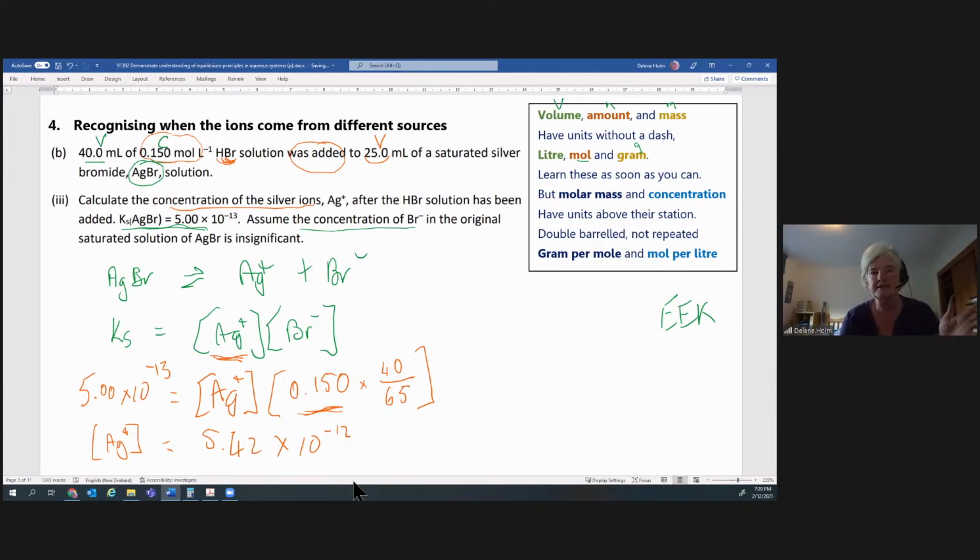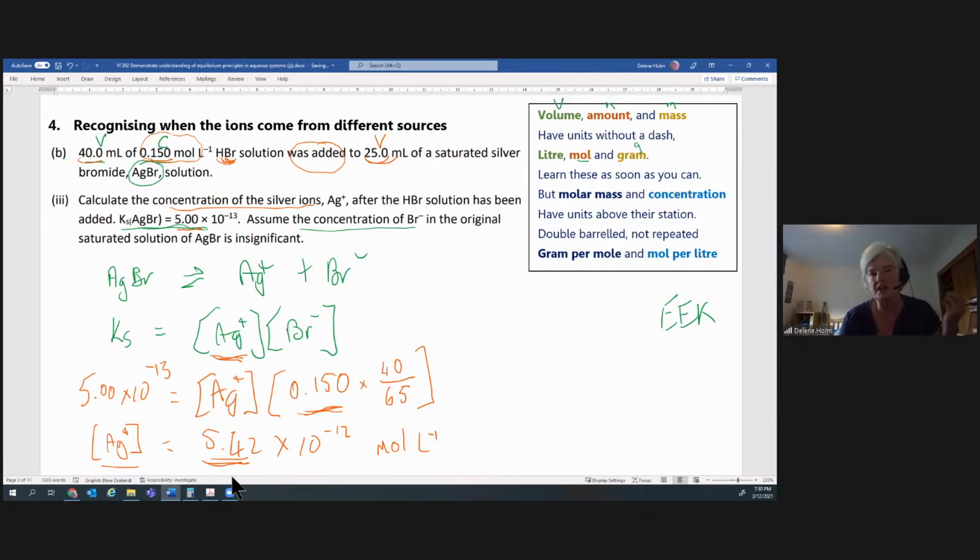And again, as I say, whenever you do a calculation, you think of what's my unit. I did a concentration. The square brackets mean concentration, so it's moles per liter. Second thing is significant figures. I was given 3 significant figures, 3 significant figures, 3 significant figures, 3 significant figures. So I must have my answer to 3 significant figures.